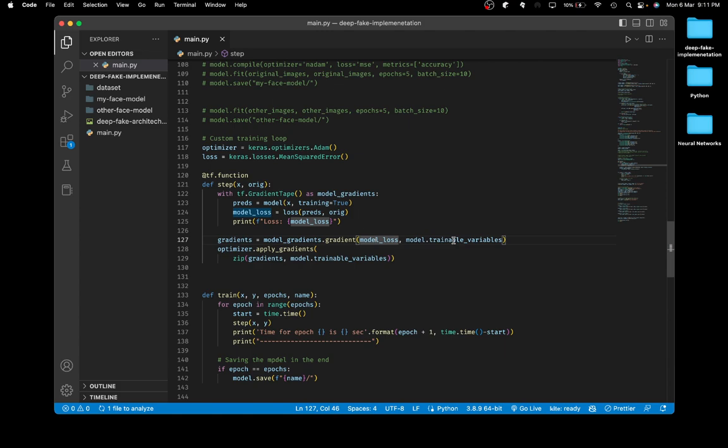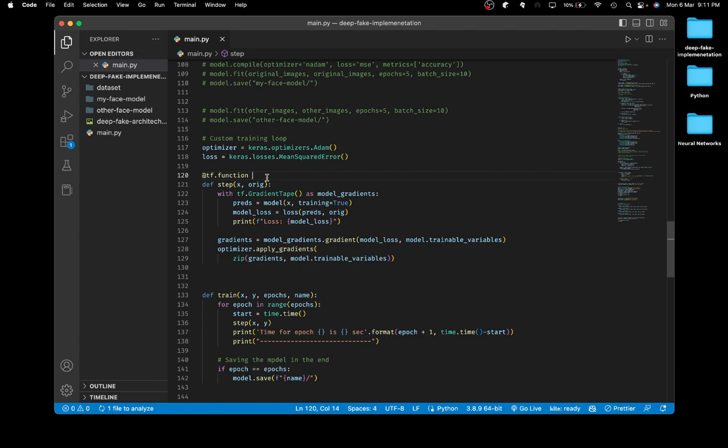Note that I decorate this function with tf.function. That's because if you do that, you get a processing time benefit, and it's not going to hinder your model in any way. So you want to specify this. It's good if you're dealing with gradient taping, especially if your model is going to be big and heavy in terms of computations, and especially if you're using an optimizer that is kind of heavy.